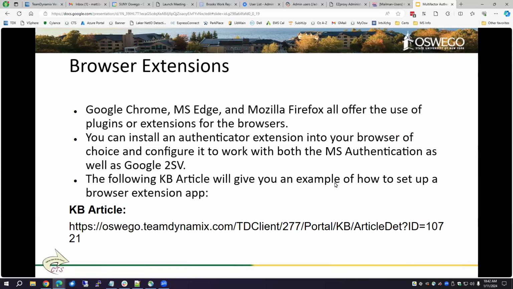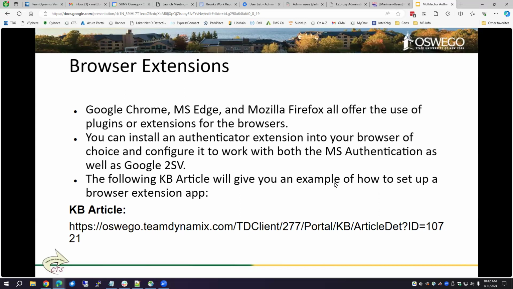Now, another interesting one to consider is if you're working on an assigned computer that's yours, there are things available called browser extensions. Google Chrome, Microsoft Edge, and Firefox all are modern browsers that are updated very frequently, weekly, bi-weekly, depending on when they release things.